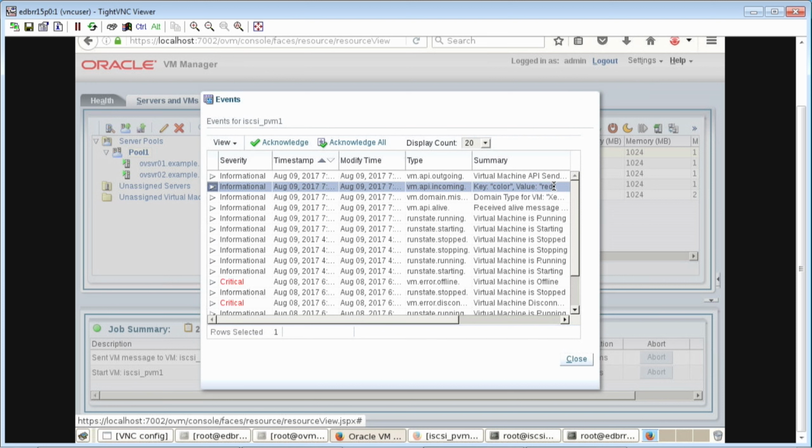as the message. So in the Events window, we click the Expand button to view details for the events, and we use the scroll bar to view the entire description for the events. When interpreting this event, remember to use the point of view of the Oracle VM Manager. Incoming is a message sent from a virtual machine. Outgoing is a message sent to a virtual machine.